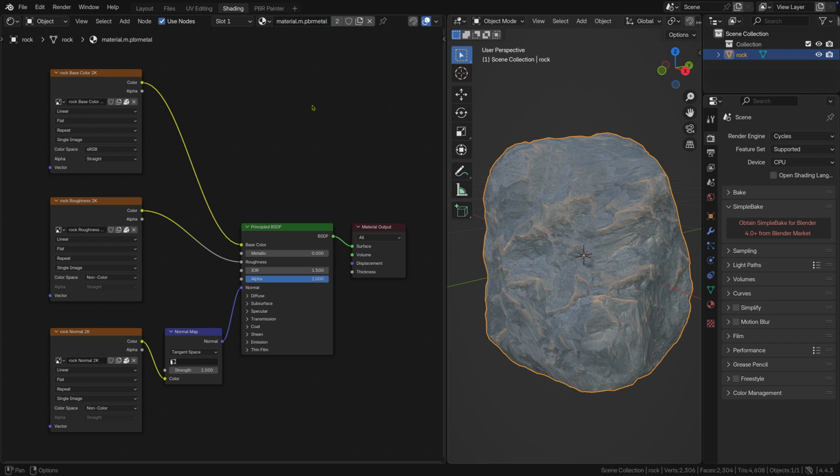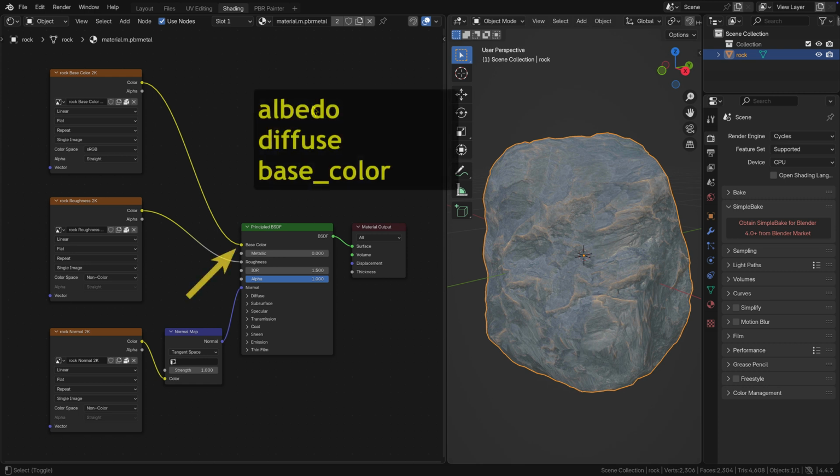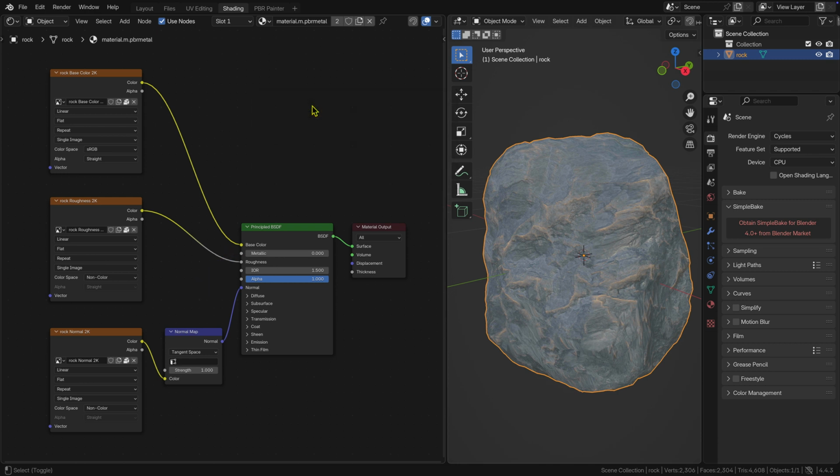The texture files we imported from ambientcg.com have names that end in 2K, which is not acceptable to Trainz. For Trainz, the names need to be all in lowercase, no spaces, and end in either albedo, diffuse, or base color for the principled BSDF shader node color input.